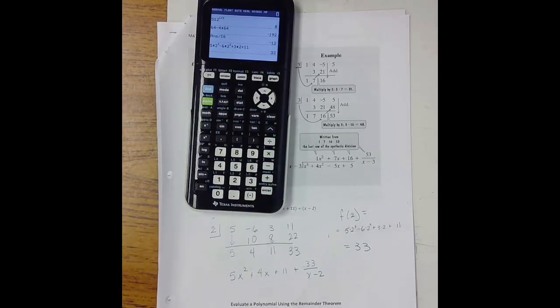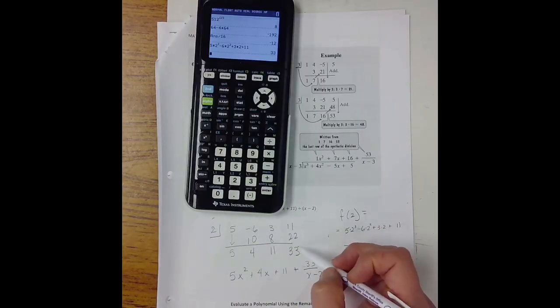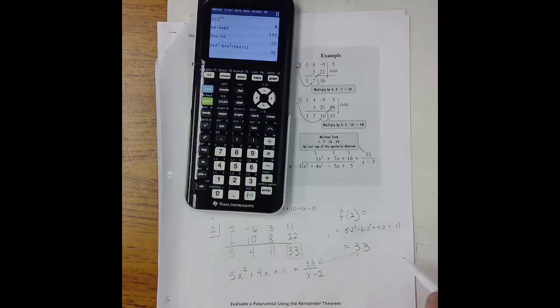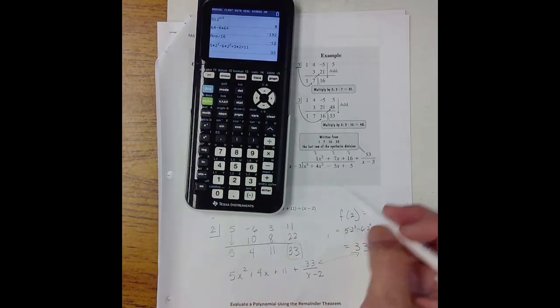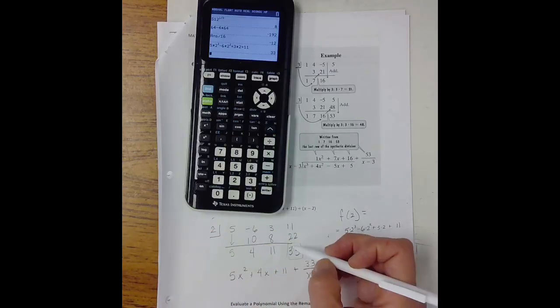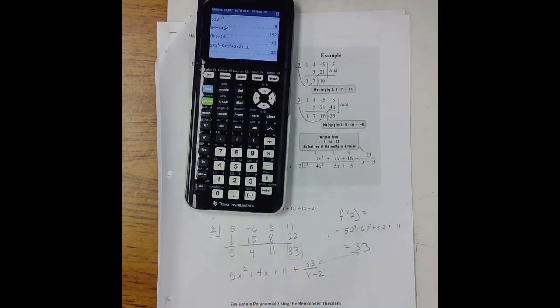Okay. So notice that's the same thing I got when I had my division. So our remainder theorem will actually say that if I were to work my problem with synthetic division, whatever I get as my remainder is also going to be f of that same number. It also works out if I have a factor of this. If the number went in evenly and the remainder happens to be 0, that means it's going to be a solution or a 0 of my equation. It's also going to be a factor of the polynomial.